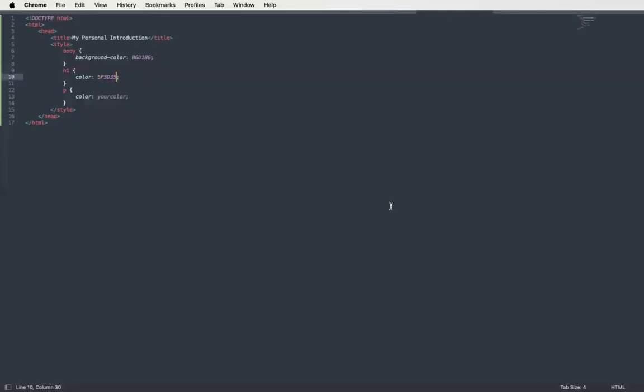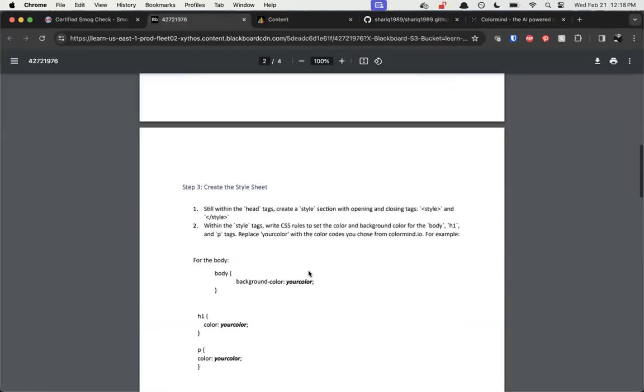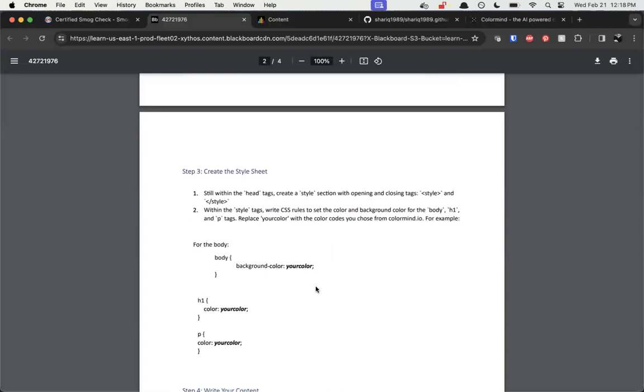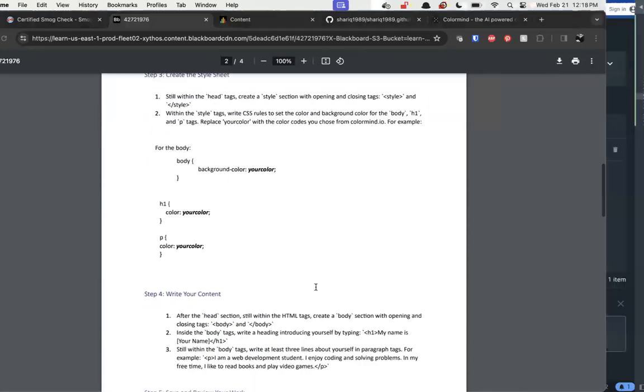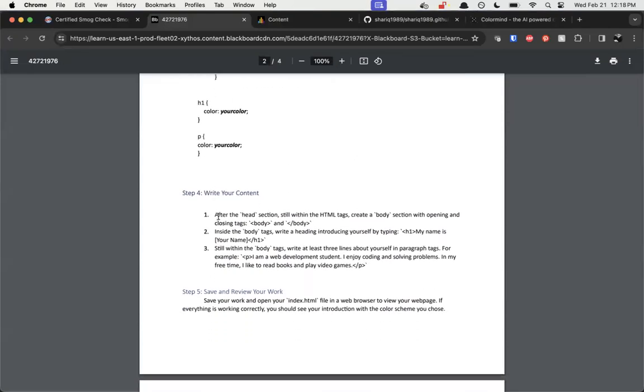And then one last color. All right, let's go back to the instructions. So we added three colors to our style, and then we're going to write the content.